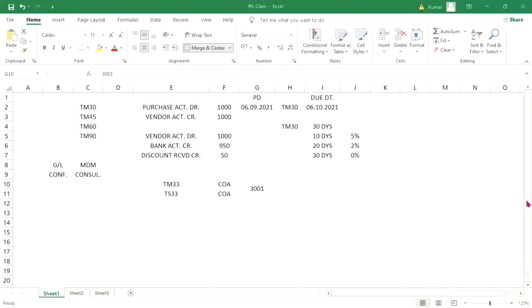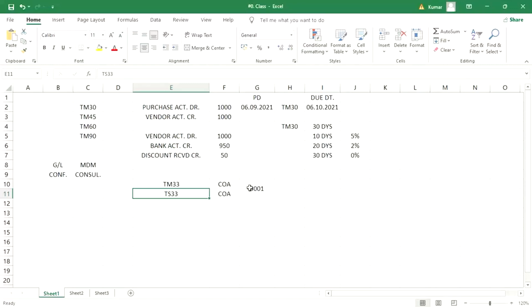It's pretty simple, guys. I'll tell you, yes, there will be an error. But why will the error be there? The question is, the same payment terms are being used by both Tata Motor and Tata Steel in the vendor master. Now 3001 we have created at chart of account level, but this is created for Tata Motor only. The company code segment of Tata Motor got created, but for Tata Steel, the company code segment is still missing for this 3001 GL.